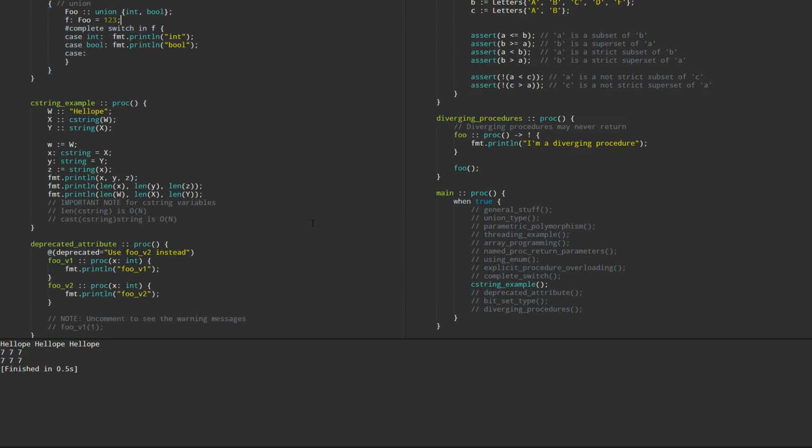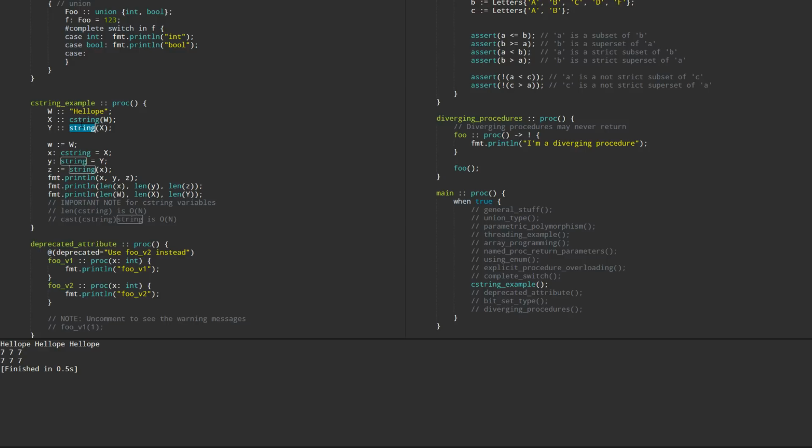Now, in Odin, there is the string type. The string type pretty much contains a pointer to the data and a length, which is an integer. But because Odin wants to talk to C a lot, it gets kind of a pain when you're trying to convert an Odin string to a C string. Now C strings are just a pointer, and they point to bytes, and they'll be null terminated.